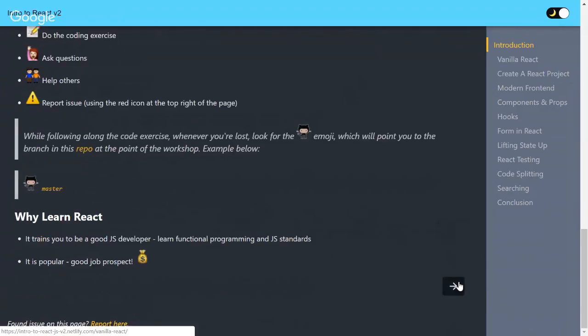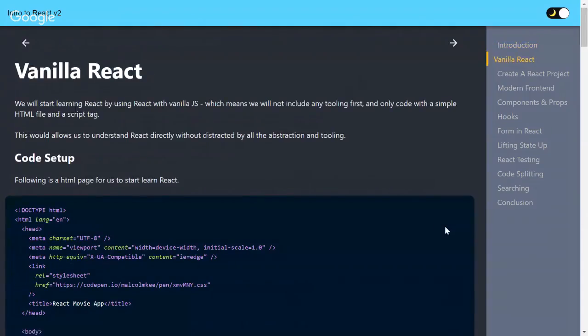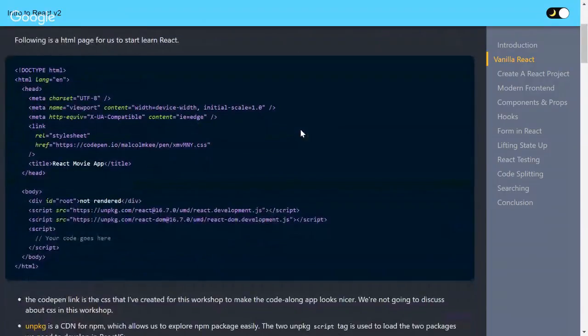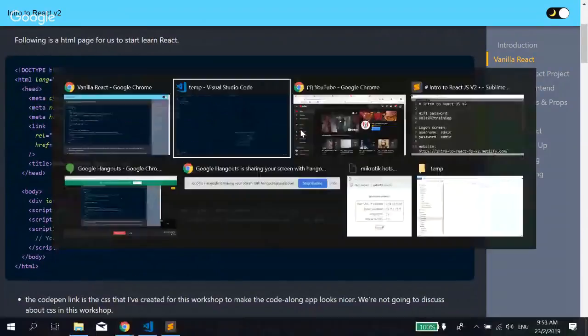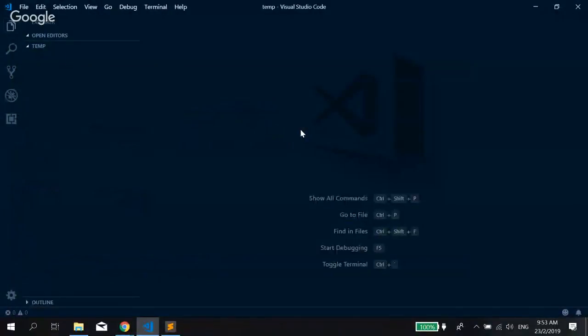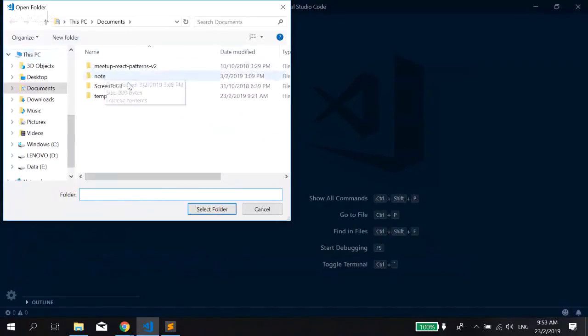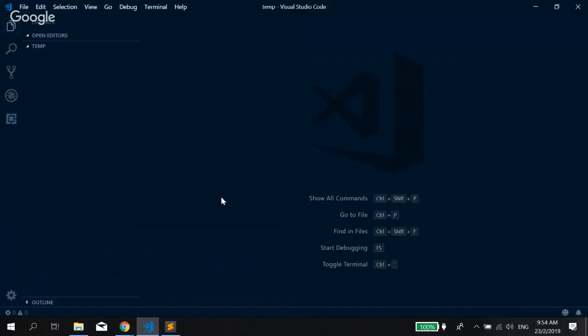So let's get started writing React. All of you have installed Visual Studio Code, so you can now open it. Click open folder, go anywhere in your computer, create an empty folder called temp or whatever, and then open it.